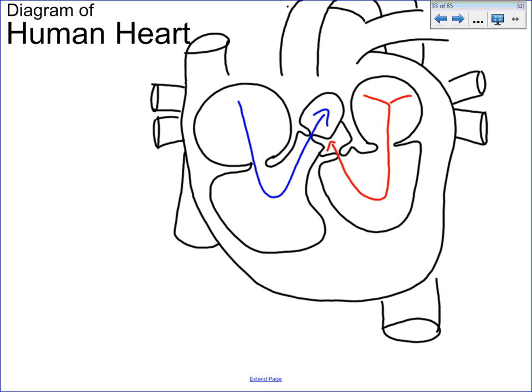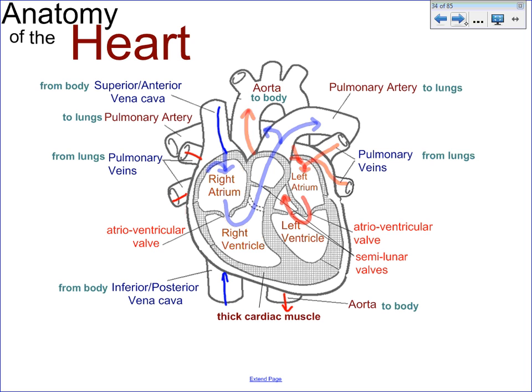Now that we've got that, we can finish our other pulmonary artery, and close the lines here. This is a pretty good diagram of the human heart. Of course, it's not perfectly labeled, and so we need to know what each object is called, generally which way blood is moving, and of course the functions of those different objects.